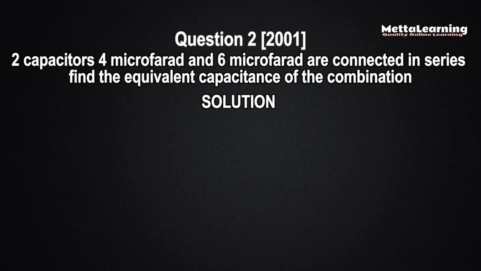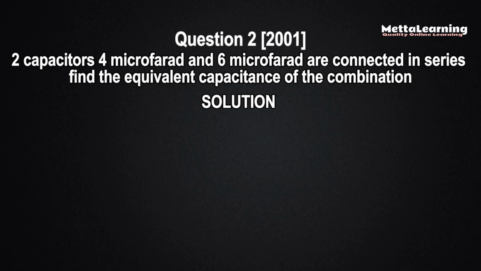From the knowledge of our resistance, we know that for resistors in series, they are connected in a straight line. That is, R total, or equivalent resistance, is equal to resistor 1 plus resistor 2 plus resistor 3, as many resistors as we might be given. So that is for the series of resistance. But when it comes to capacitors, it is the opposite. So the series of resistance is the parallel of capacitors. In this question, we're going to calculate our capacitors in series.